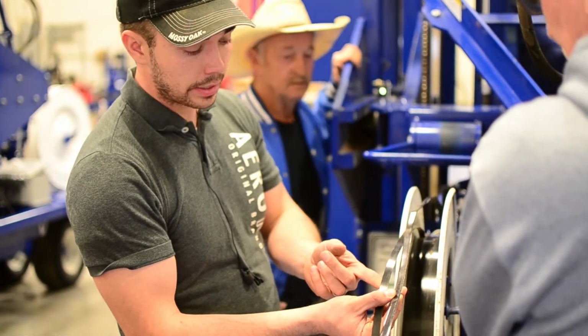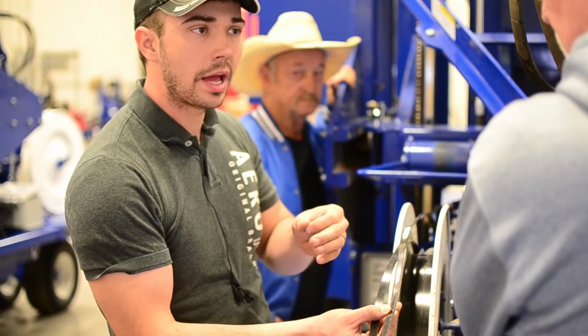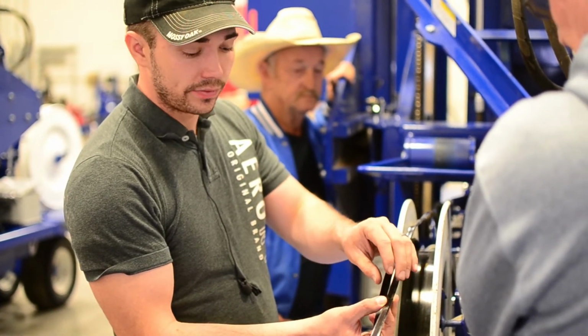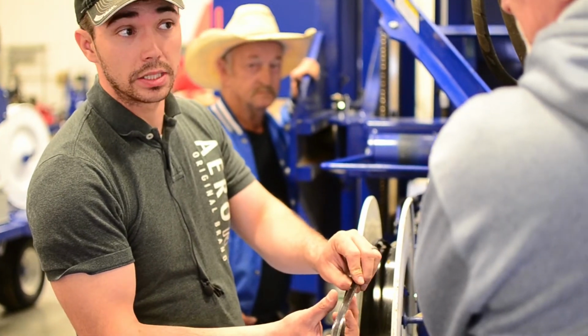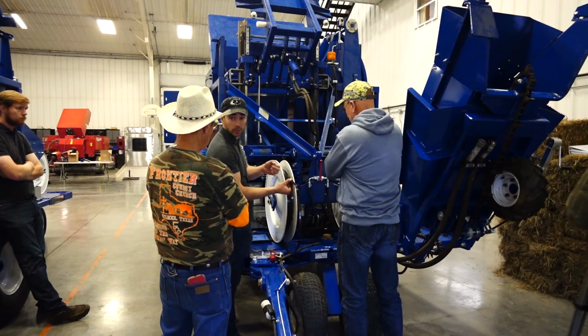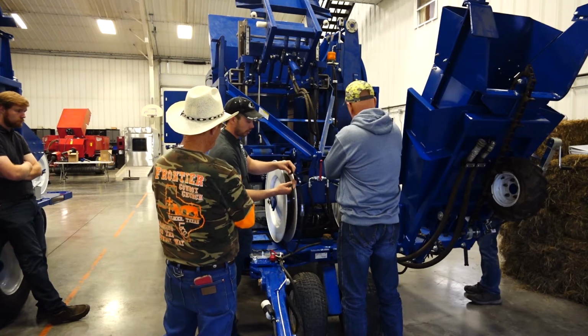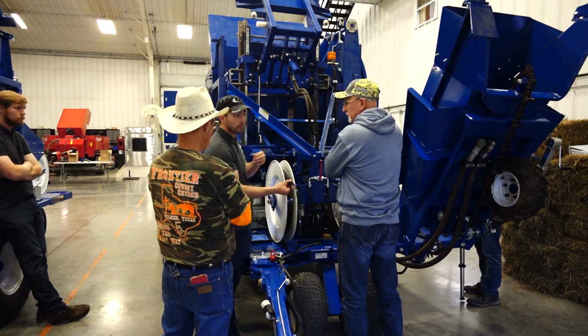When it runs flat like this, it doesn't cause it to coil as bad. If you do high tensile and you crimp it, man, it makes it look like a ribbon, right? Of course, we don't want high tensile in this machine anyway. We want standard, super soft pliable steel. The strength is not the issue.